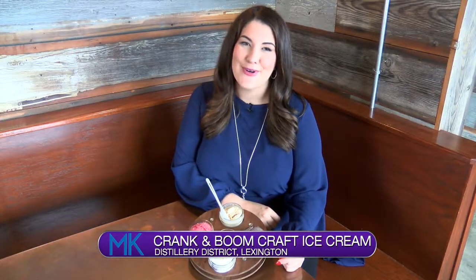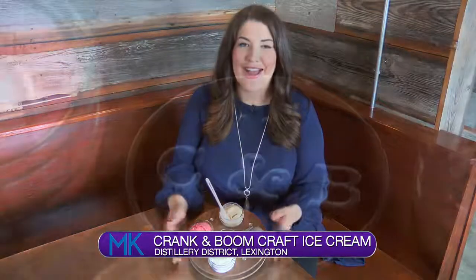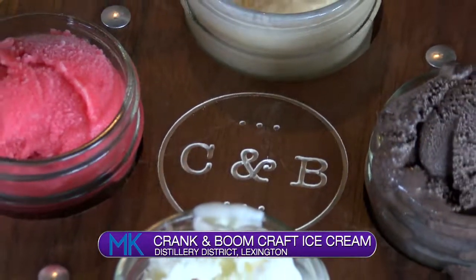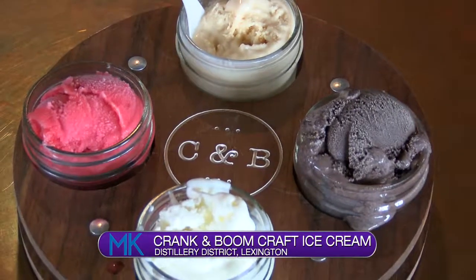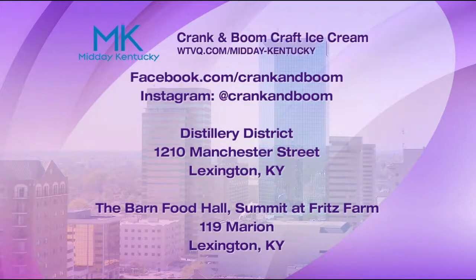The fact that ice cream is really fun and we get to make lots of people happy is really a dream come true. And of course, it's hard to pick your favorite flavor, but luckily they offer ice cream flights — you can get four of your favorite flavors all together on one plate. All the information and links to their Facebook and Instagram pages will be on the screen so you can contact Crank and Boom for an event or to find their locations. Now it's time to dig in — we have more Midday on the other side.